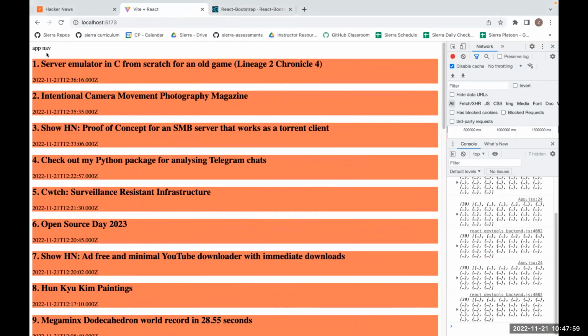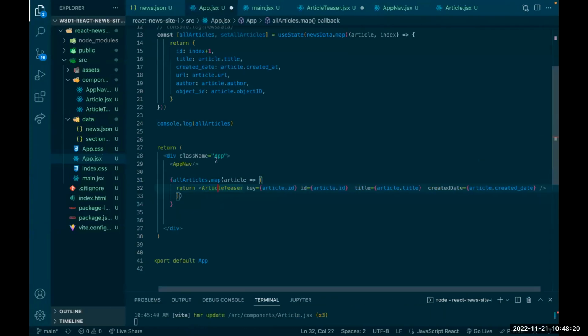My thinking was that inside of this article teaser, we can have the article be here, but just not shown. So when we click, we'll change a piece of state that will say, okay, now we'll display all the information. So that's one of the ways that I was thinking we can implement this. Let's do that first, and then we can come back and try a few different ways.